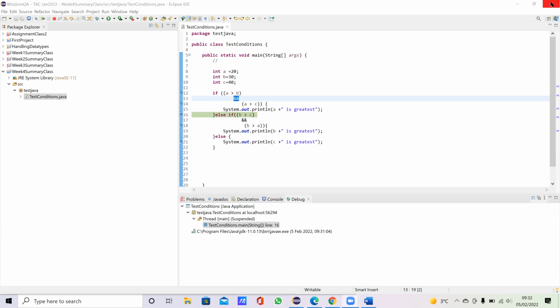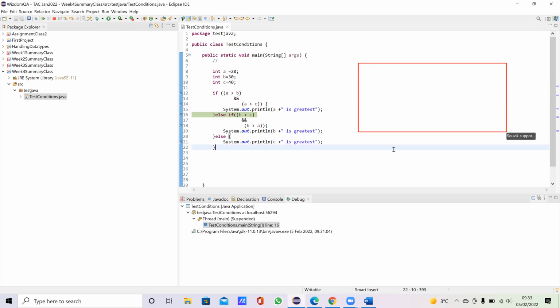Okay, so I told you about a truth table. There are two different truth tables for AND operator and OR operator. I told you something like this.